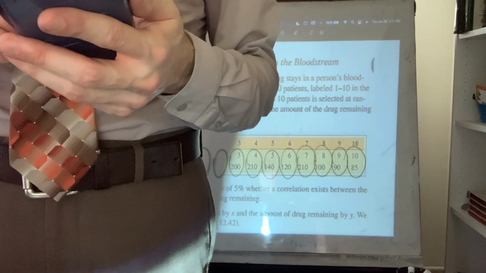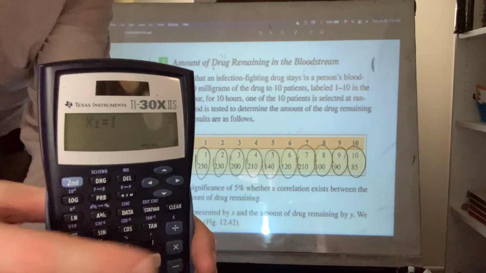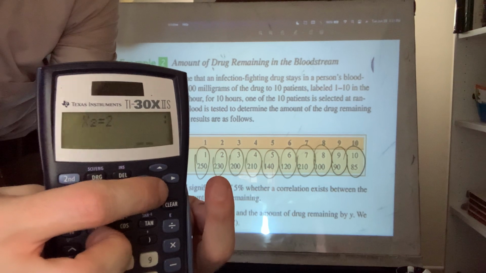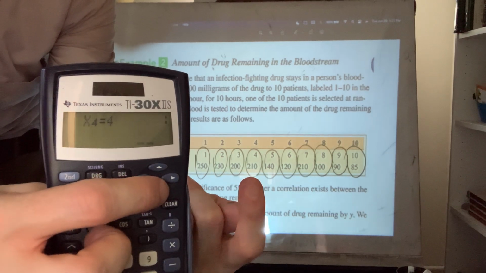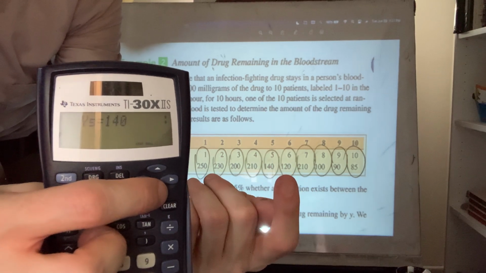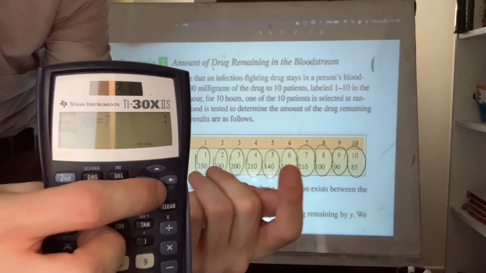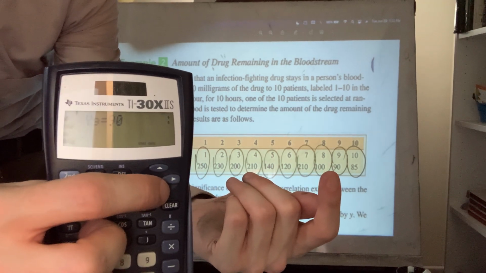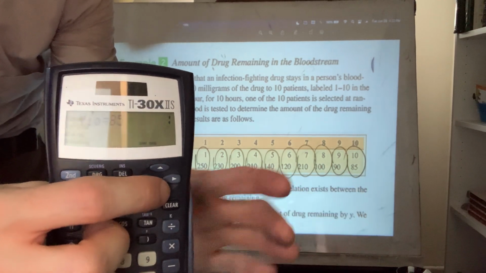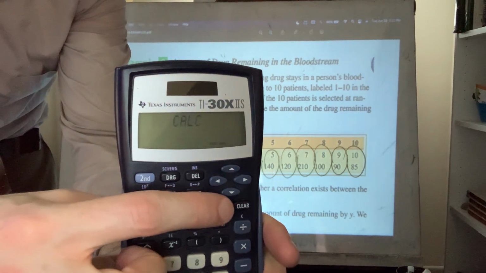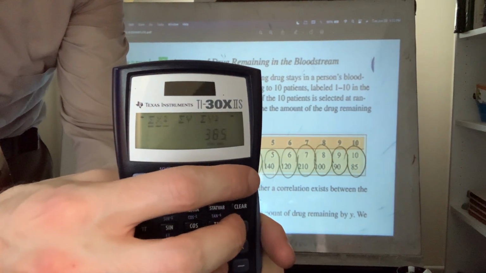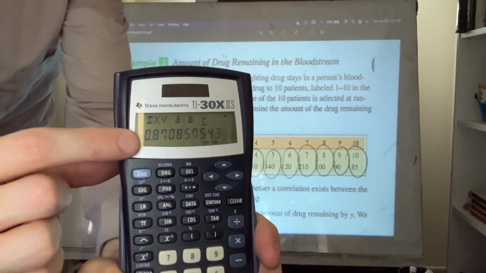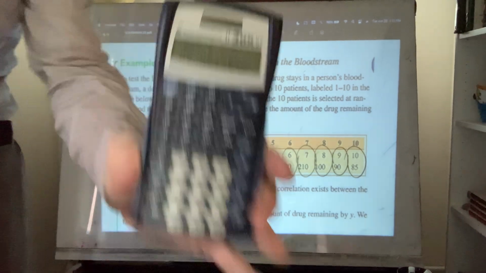Now just to scroll through this to make sure that it's all correct. Here's as it is inputted in my calculator: 1 and 250, 2 and 230, 3 and 200, 4 and 210, 5 and 140, 6 and 120, 7 and 210, 8 and 100, 9 and 90, and 10 and 85. Now that we have done that, if you hit stat var and scroll over to the very far end, we'll get the linear correlation coefficient, which is negative in this case. Negative simply means that it's sloping downward. So 0.87 it looks like.